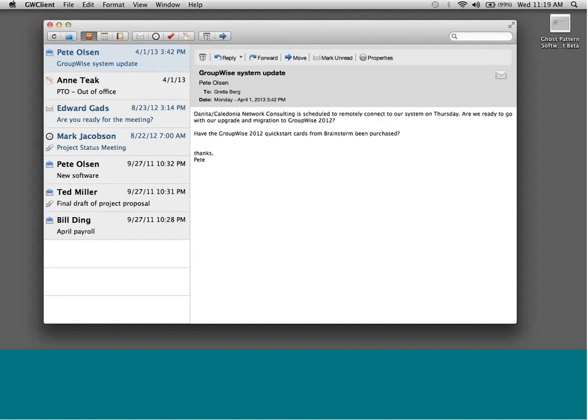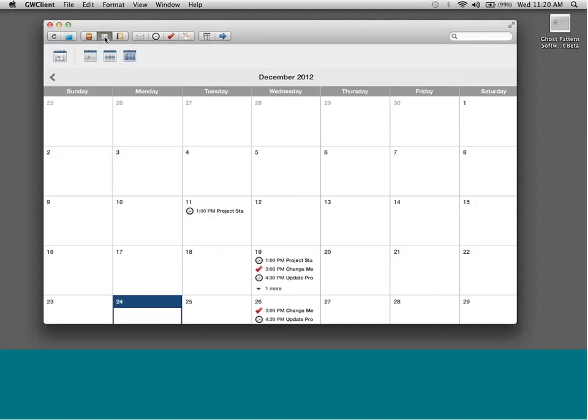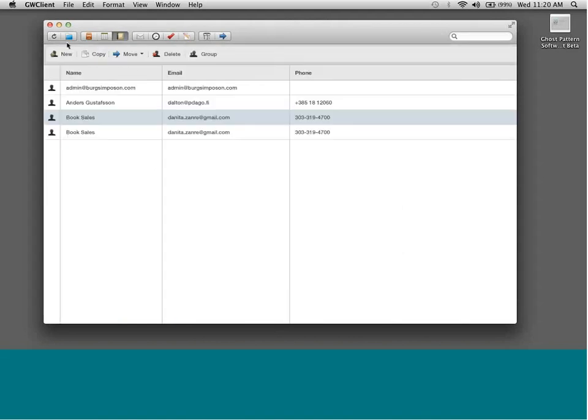But I wanted to show that to you today so that you can see how that would work. Switching to the calendar view and looking at your contacts, again, that's also not on for the beta, but here's how you would do it. You would select this calendar and you would get something that looks like this. So, fairly straightforward.